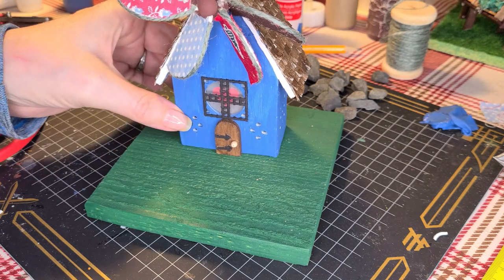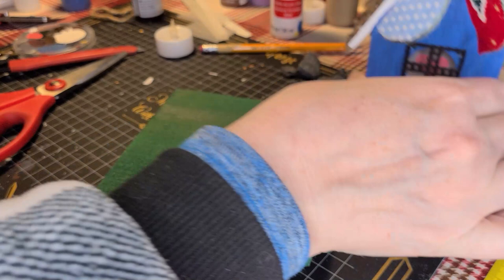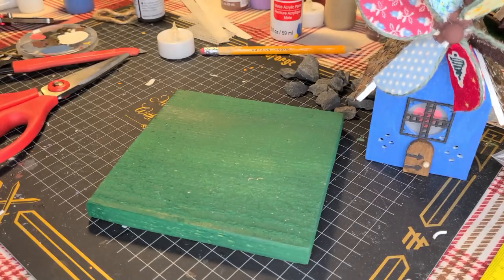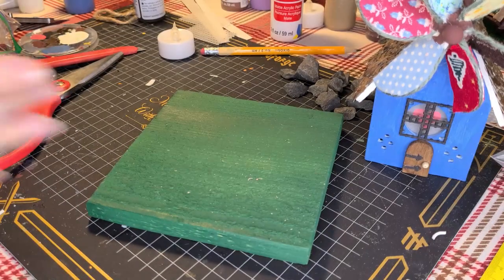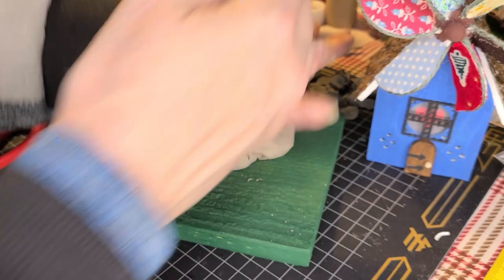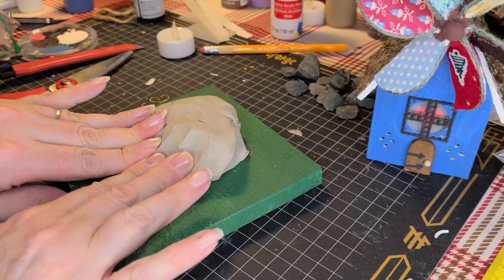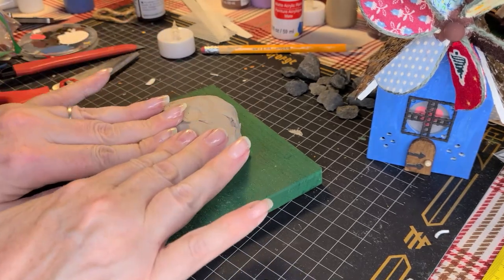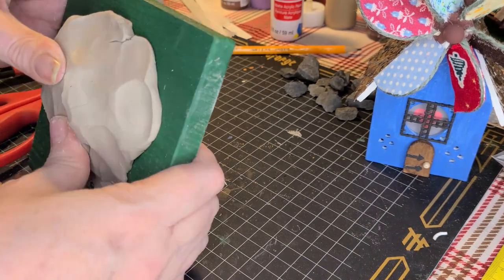So here I'm just placing it to see where I want to put it, and I had a bunch of clay left over, so I just had the right amount to just splooch it on there. And I thought, you know what? She's gonna live on a little bit of a hill, and we'll make a mound. I just flattened it out until it looked right and added some rocks, and we'll just build it from there.